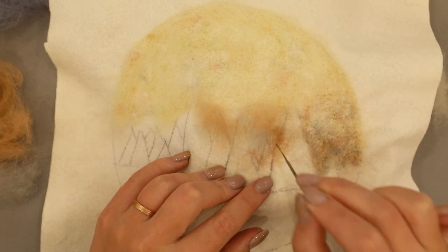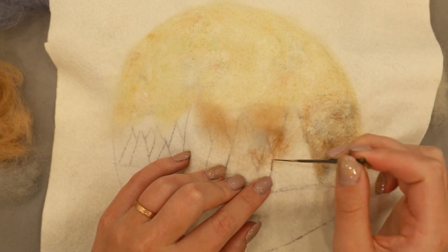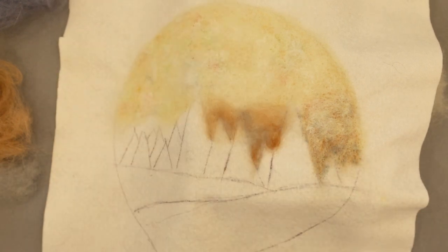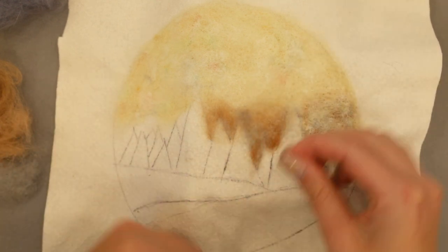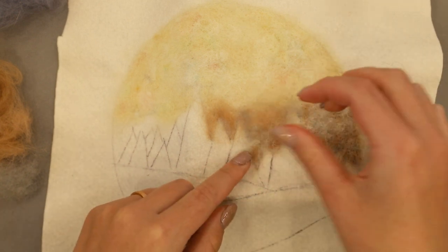This is the base layer in this area, and now I'm just taking two needles together and felting it down. And yes, it will look super dark and not blended at all, but don't worry about it. We are now fixing it using the color we used as a base for our sky. This will help the colors blend super well.